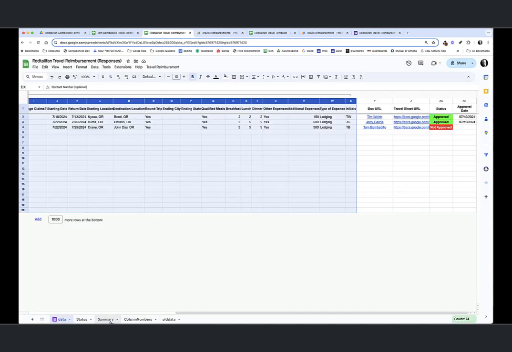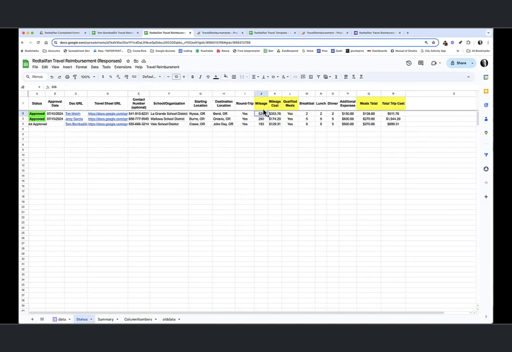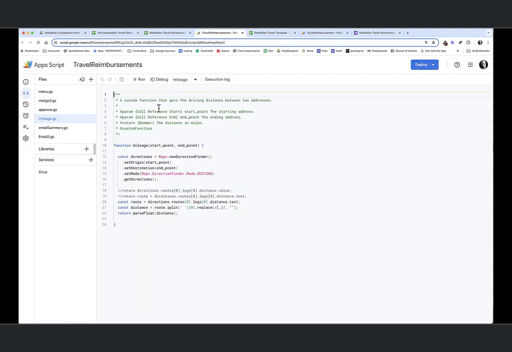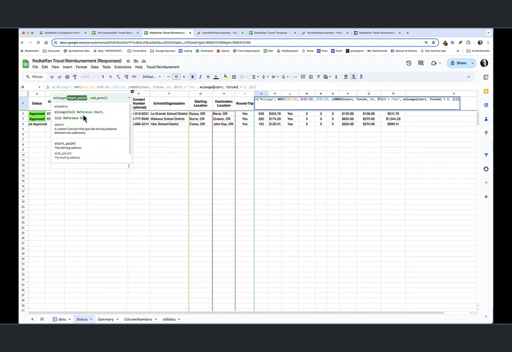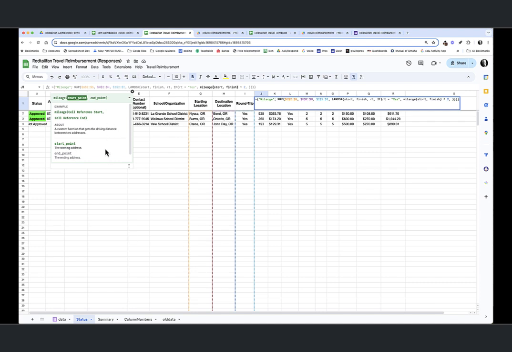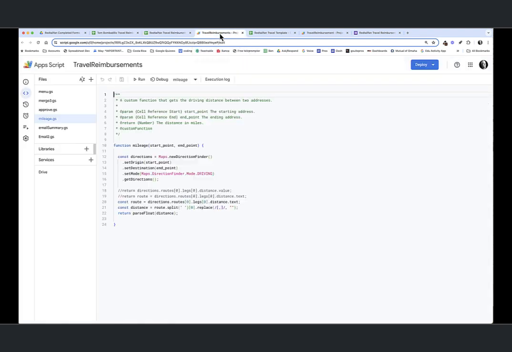So what you can see here when we come to the status where I actually have the mileage, you can see this mileage is a function, and this information that we've set up here in this params is what we're seeing here. So this example is cell reference start, cell reference end. I think we can see all of that information in there, and then it is a custom function that gets the driving distance, and you can see the distance. Well, that's that part there. So this is a custom function, and the two variables it takes are the starting point and ending point. So what we're doing in this function here is saying, okay, start here, end here, and then you calculate the mileage. And if this round trip is equal to yes, then you multiply it times 2. So that's the custom function.